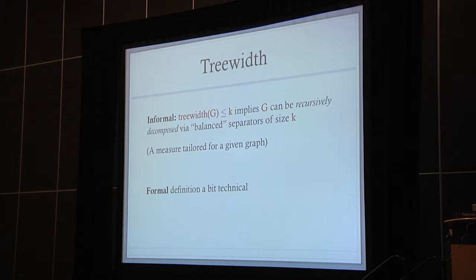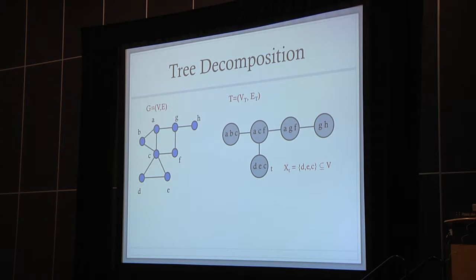So now I'm going to give you the formal definition, which is a little bit technical, but is useful in understanding it properly, as opposed to an informal way of thinking about it. So tree decompositions are defined as follows. So I have a graph G here. What is a tree decomposition? A tree decomposition consists of 2 things. 1, a tree, and 2, a function which maps every node of the tree to a subset of the vertices of the graph. So instead of writing it as a complicated function, for each node of the tree, I put the labels of the vertices that are associated with that node.